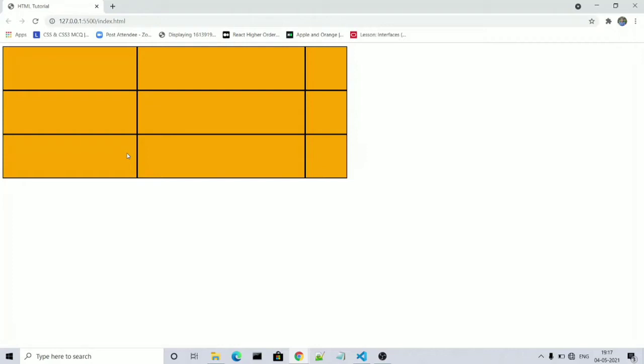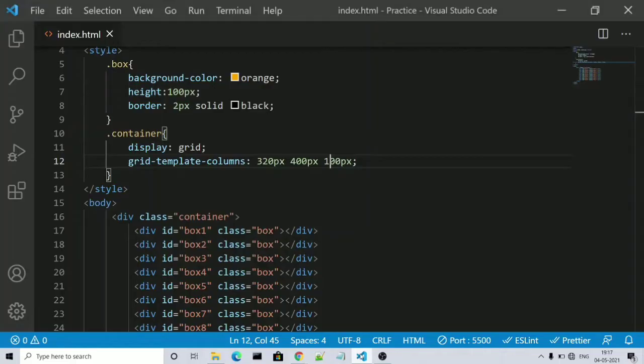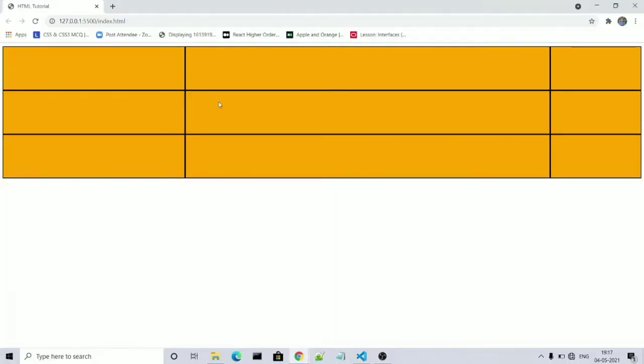But someone wants this two-dimensional layout to divide the whole horizontal space into 7 parts. The first column should take 2 by 7th of the space, the second column should take 4 by 7th of the space, and the last column should take 1 FR. That means 1 by 7th of the space. For that we have the concept of FR. So we will write 2FR for the first column, 4FR for the second column, and 1FR for the last column. After that, our UI will look something like this, what we exactly want.